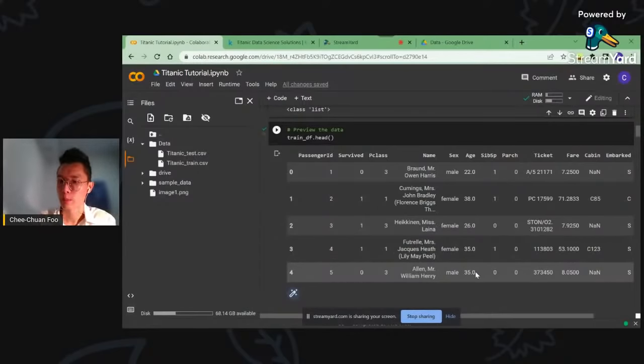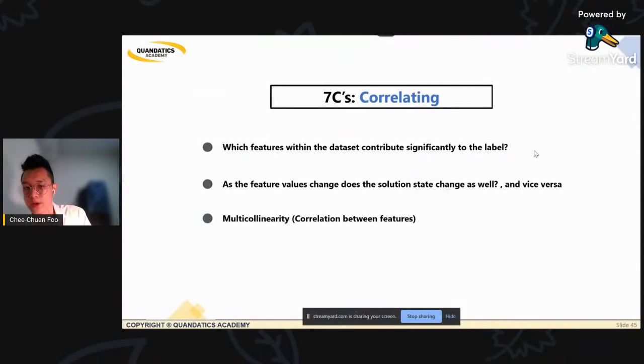But if the age and the fare are highly correlated because you are rich, that effect would multiply on the survival rate, which will become unrealistic, okay? Or will add extra noise to your predictions. So in that case, this will cause a problem, right? And we have a name for this problem, which is multicollinearity. Okay.